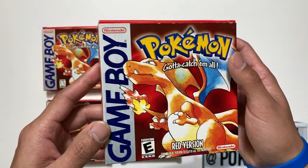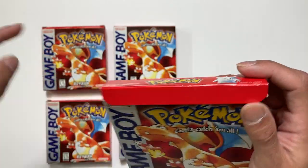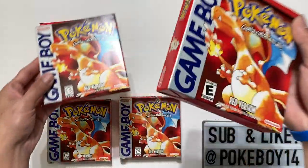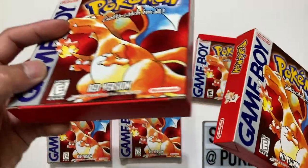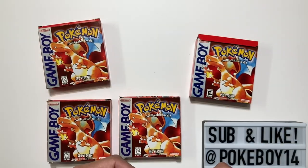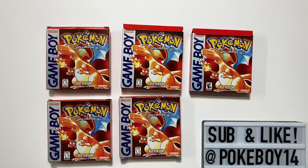If you've seen a black E with a double-ended box, it's completely fake. You can check out my unboxing of Pokemon Red for more detail. The Y-fold usually doesn't have cut edges on the sides when you open it up. The black E always comes with a Y-fold, and then we have a white or clear E that comes with either a double-ended or a Y-fold. Similar to the black E Y-fold, this one also doesn't have the cut edges on the sides when you open it.